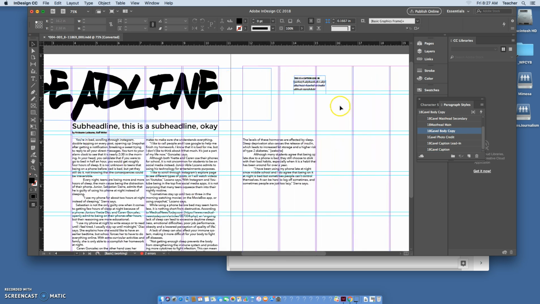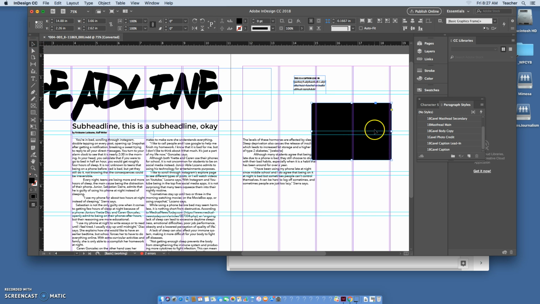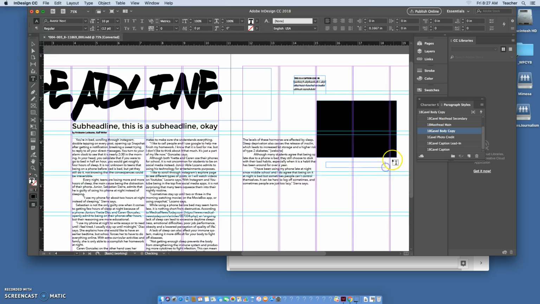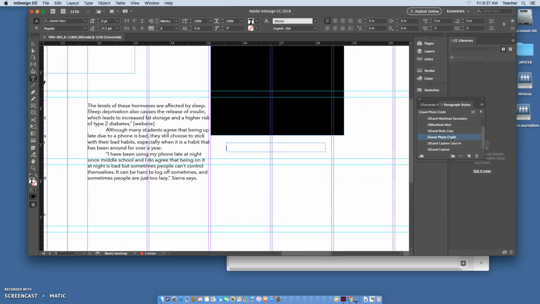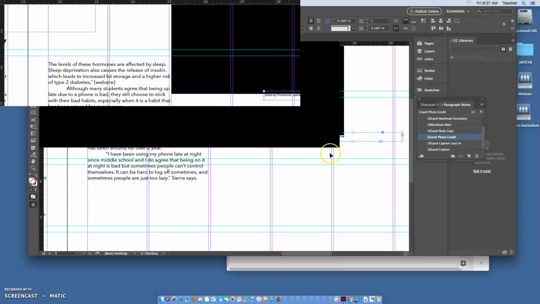If there's ever a photo credit or an art credit for someone who inserted a photo, let's say that we have a photo right here. When we need that photo credit, grab the T tool, go here. There should be one here for photo credit. And for that, I'm going to zoom in because it's a really small font. In lowercase letters, you're going to do photo by, and then how you would normally write a first name with a capital letter and a last name. And that's how we do our photo credits, and those go snugly right underneath the photo or image, like that.